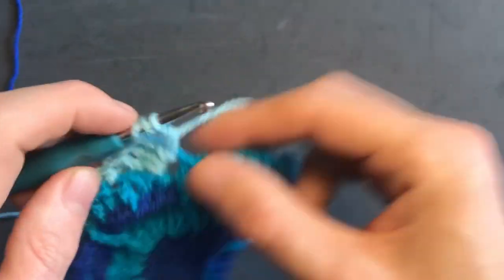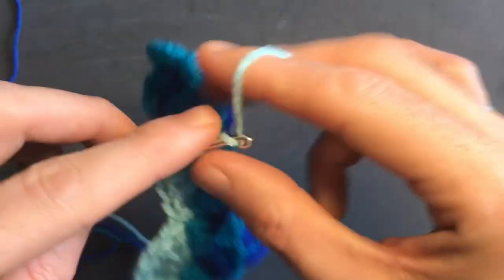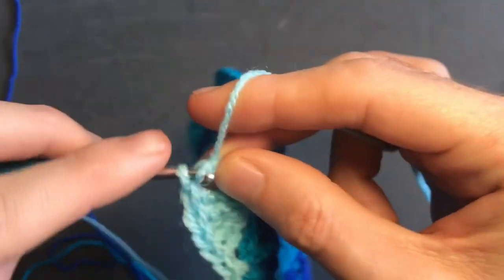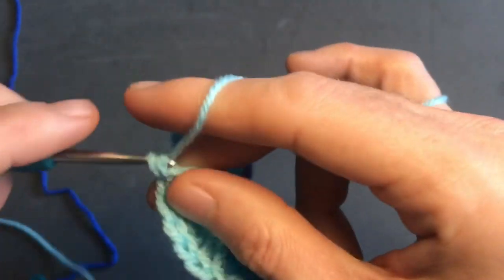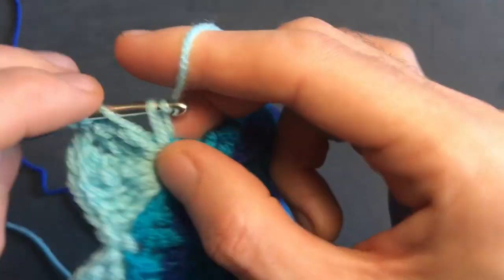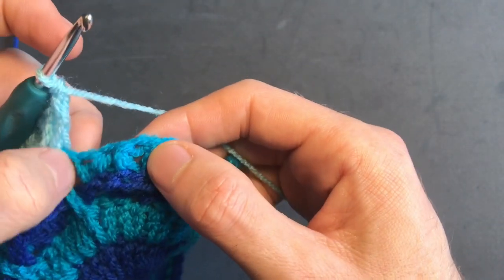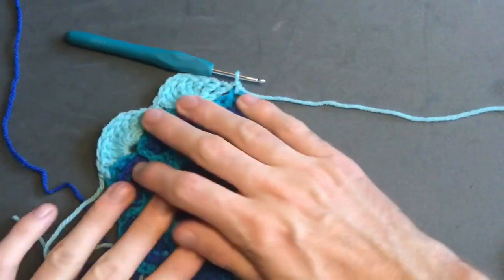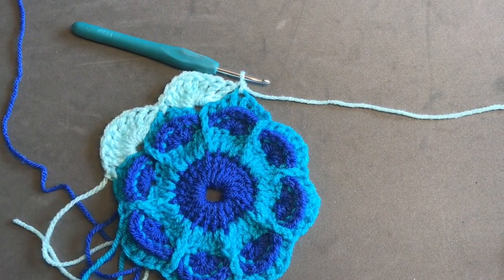So number three, four, five, six, seven, and this is number eight. Then back to the fourth stitch, so one, two, three, and in that fourth, a single crochet. What we're going to do is carry on for the round and then slip stitch to the beginning of the row.